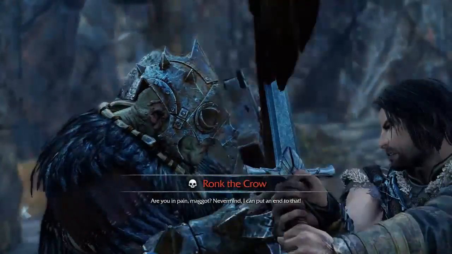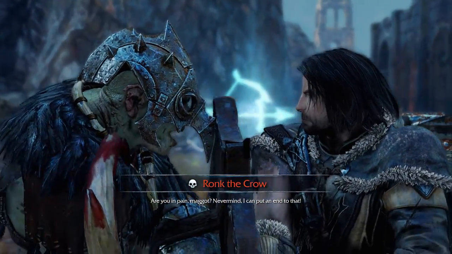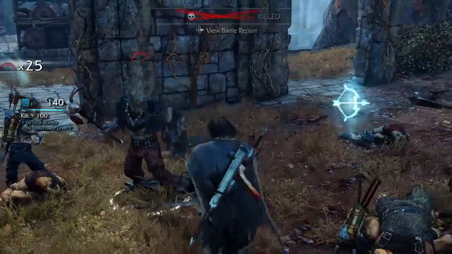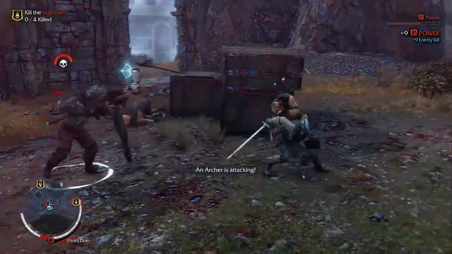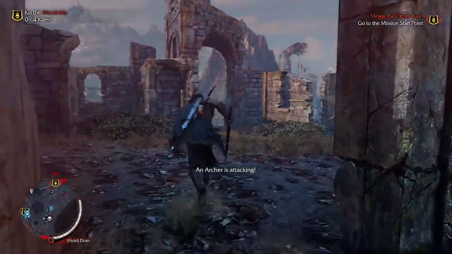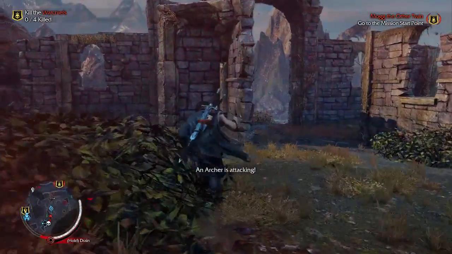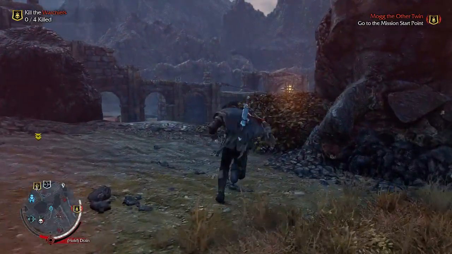Uh-oh. Who is this? Pain, never. I could put an end to that. His name is Ronk the Crow and he caught at me. But this guy had a thing too. Look at that. Uh-oh. Hey, that's the guy who ambushed us. Oh my god. Okay. No, this is bad. Yeah, this is very bad. We need to leave. This is too much for us. Or get health or something. Oh my gosh. I can hear him shooting at me.